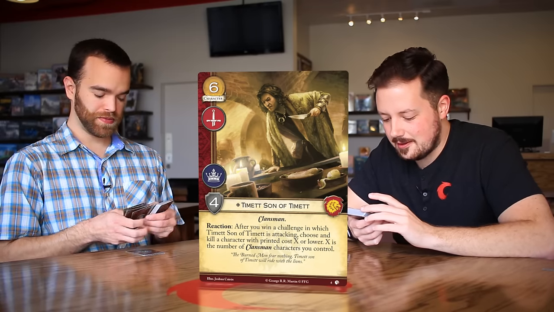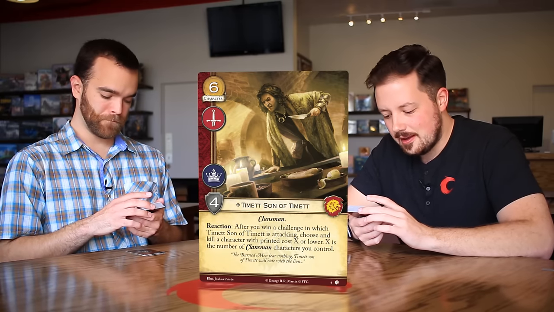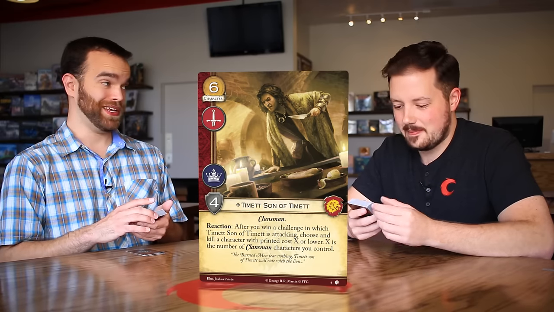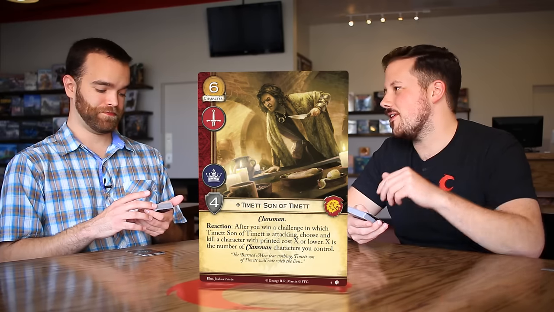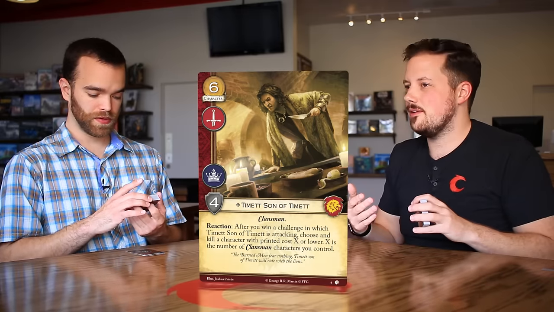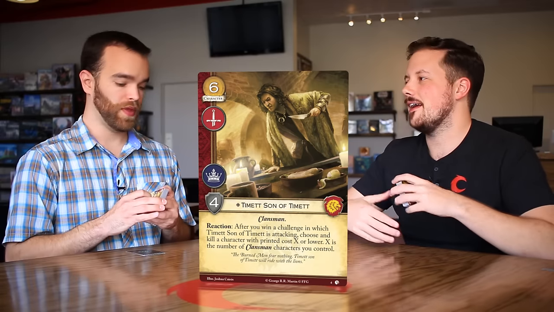Reaction: after you win a challenge in which Temet, son of Temet, is attacking, choose and kill a character with printed cost X or lower. X is the number of Clansman characters you control. That's really good. Really good. I mean, removal is always good, right? And if you're playing the theme, and this is going to depend, I feel the same way as Dothraki. I can't wait to get enough of them to really feel like I can have a Dothraki deck.